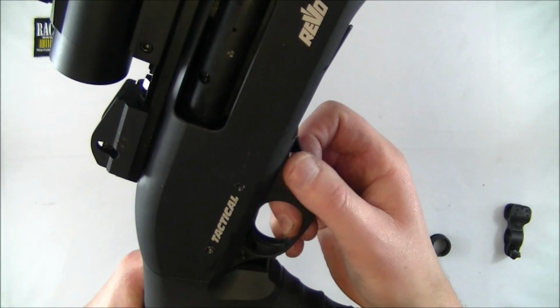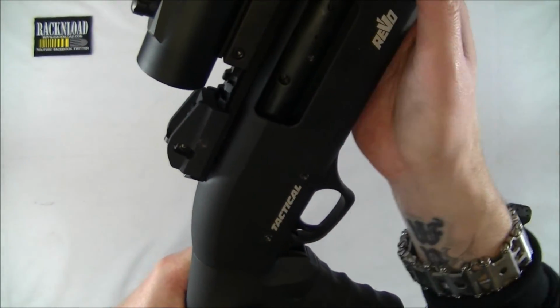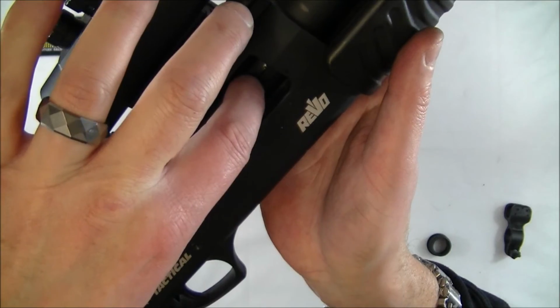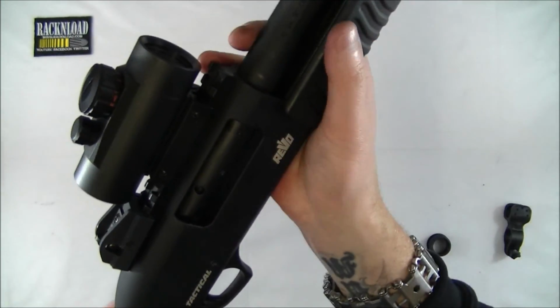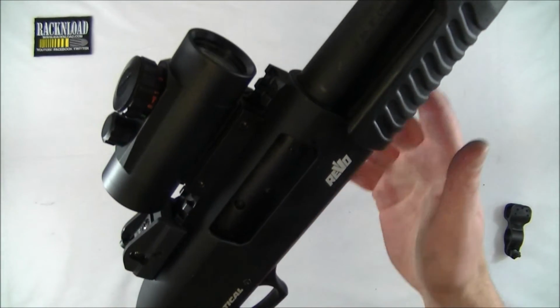Really struggled to get the trigger out because, like I say, the bolt was wedged right in, and it's just a nightmare. So always make sure that bolt is sitting on the bolt carrier nice and level, and make sure it goes in nice and square before you put the barrel on and try and ram everything in, because like I said, if you get it wedged down the receiver, you're going to have some fun.